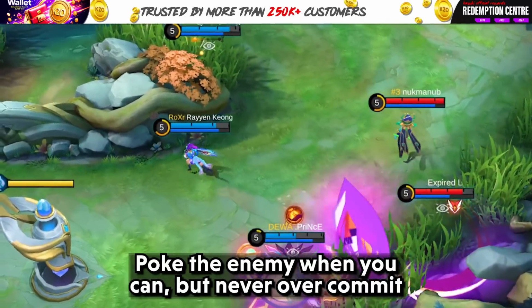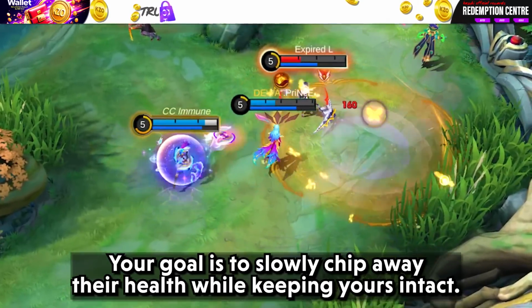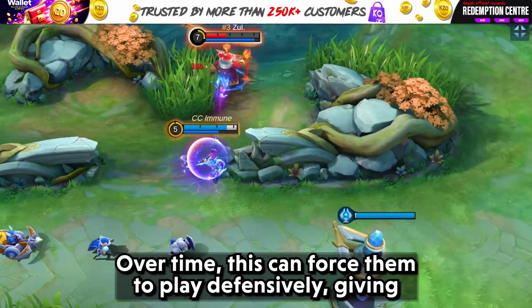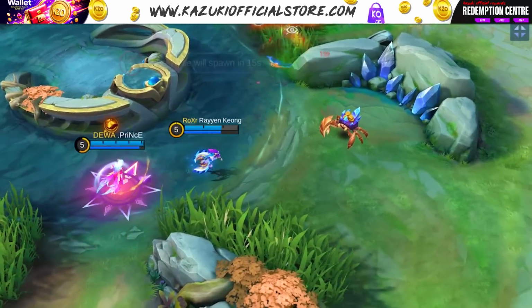Smart poking is equal to lane control. Poke the enemy when you can, but never overcommit. Your goal is to slowly chip away at their health while keeping yours intact. Over time, this can force them to play defensively, giving you more control over the lane.